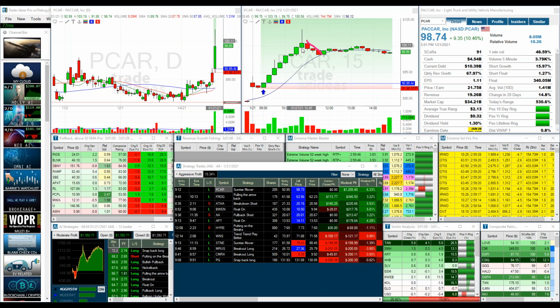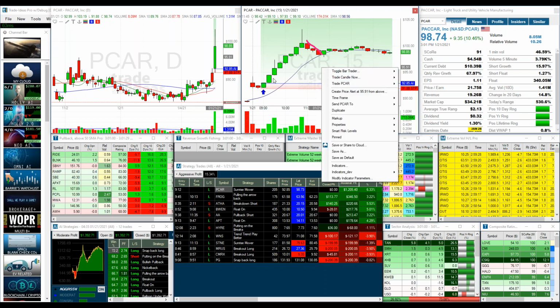So this is a method, even if you're trying to hang on for even more. You can at least sell half in a situation like this and then see if it regains this moving average and pushes higher. But this is why I really like 15-minute charts versus 5-minute charts, because it slows things down for you. A 5-minute chart, I'm just going to take a look at it. Looking at this right here, it probably did very well too, but we'll pull one up anyway, just to take a look.